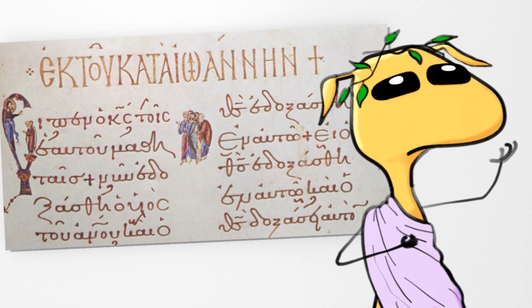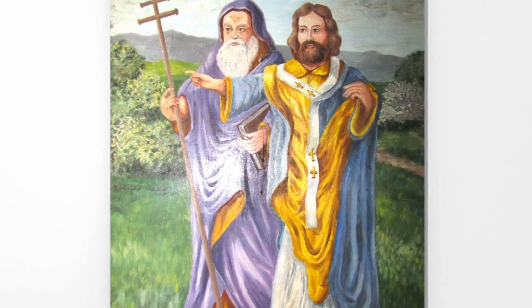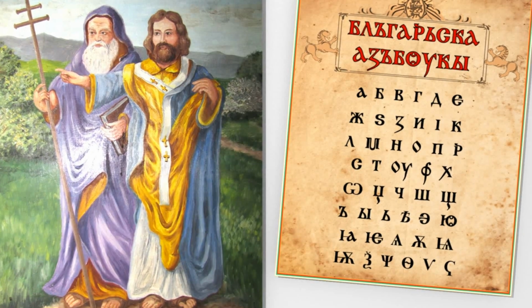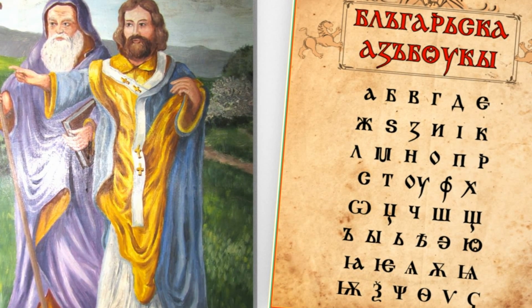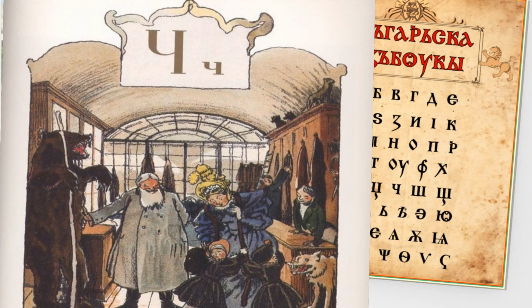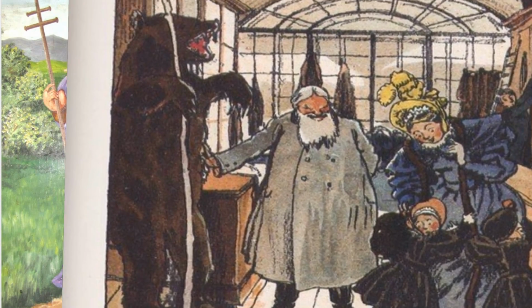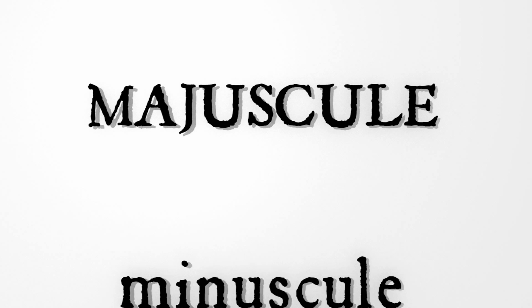Latin and Greek weren't traveling alone here. Greek brothers Cyril and Methodius tweaked their alphabet to make it suitable for Old Bulgarian in the 800s, and so they gave birth to the Cyrillic alphabet. Now, Cyrillic never developed the kind of very distinct lowercase forms found in Latin and Greek manuscripts, but eventually it did distinguish smaller and larger letter types. Now, at this point in our story, notice that uppercase scripts and lowercase scripts are different scripts. We're not really mixing majuscules with minuscules here.